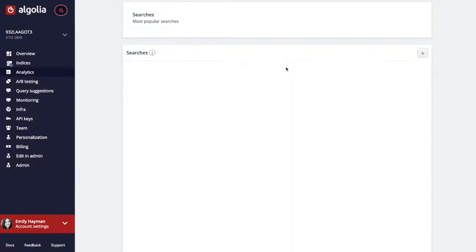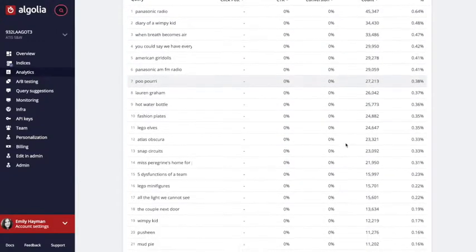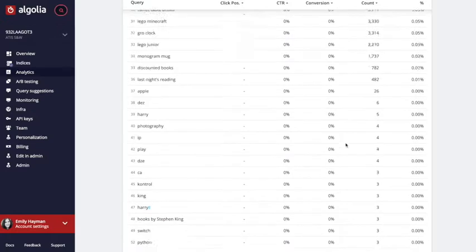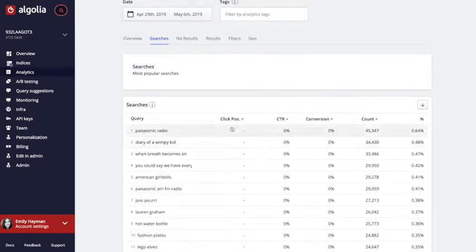And you can also switch the CTR to know some queries with a very high count with a very low CTR and conversion. 45,000 count on this search query, Panasonic radio, 0 CTR, 0 conversion. All of those, we know we need to fix them. And how do we fix them? Well, we know the query rules, but it's not the only thing we can do.